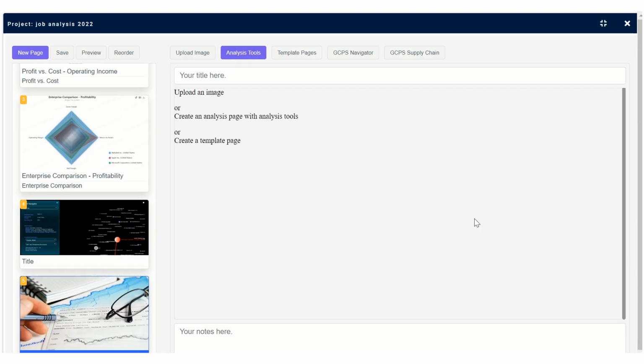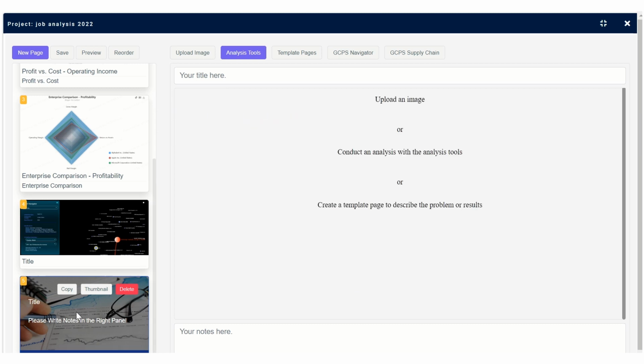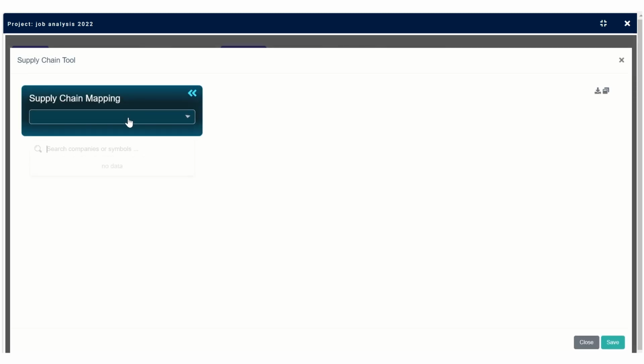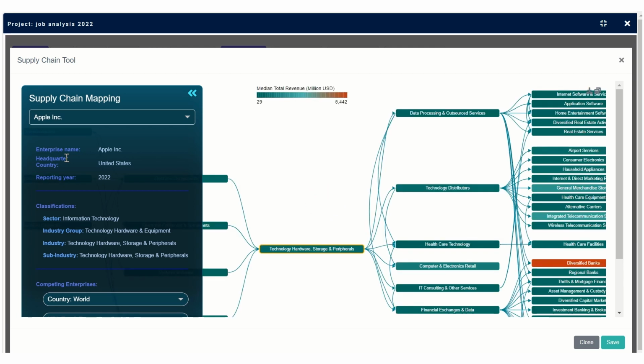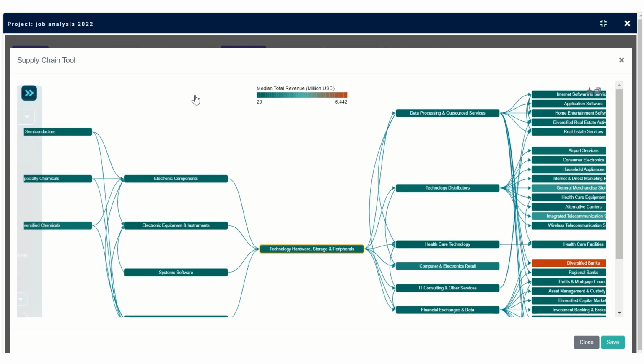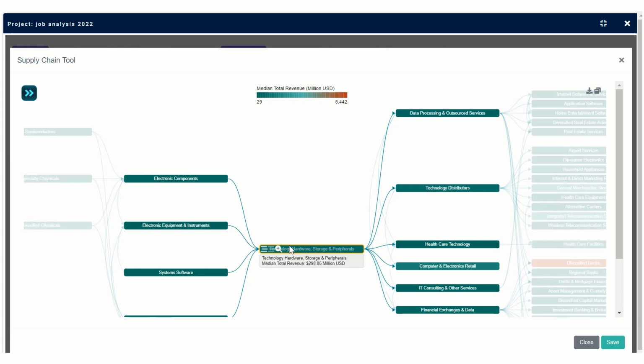Now let's illustrate supply chain mapping by the same example. So a new slide, a new page. Let's open supply chain mapping, and let's search Apple. Here we go. Okay, the supply chain map is generated. Now you can see Apple is classified as one of the technology, hardware, storage, peripheral companies.